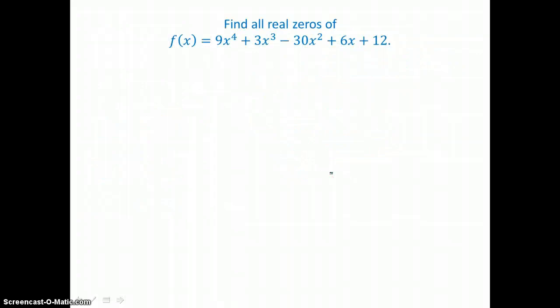Okay, let's try that again. Let's find all real zeros of f. And because this is a quartic and has 5 terms, there's no method other than our possible rational zeros to start factoring this function. So factors of p are factors of our constant term, 12. So I'll list all of those, plus or minus 1, plus or minus 2, 3 goes into 12, and 3 goes into 12 4 times, so plus or minus 4. 2 goes into 12 6 times, and 1 goes into 12 12 times. So those are all the factors of 12.